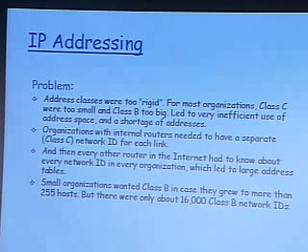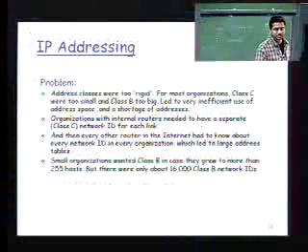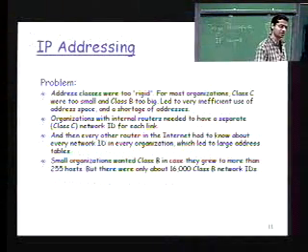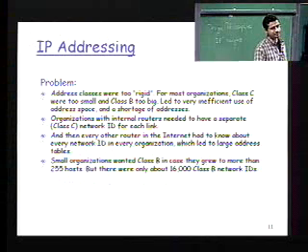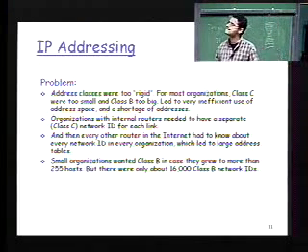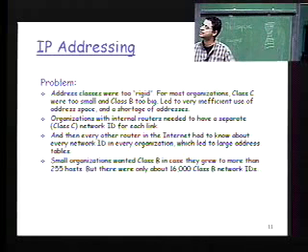Class B might be reasonable for Columbia, but let's say you're some medium-sized company and you're assigned a class B address. That address space is going to be too large for that company. So class B is too big, class C is too small. You end up getting assigned class B and you don't use all those addresses. So the address space usage becomes very inefficient. You quickly run out of networks.